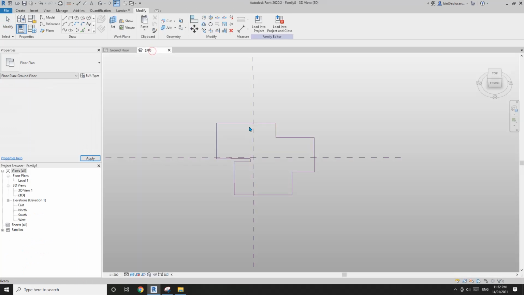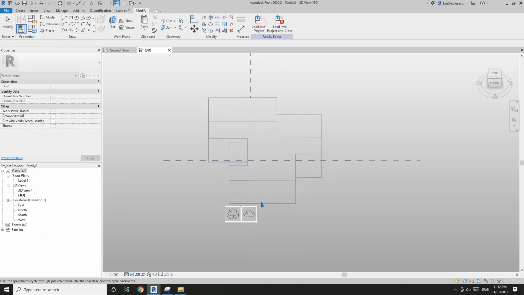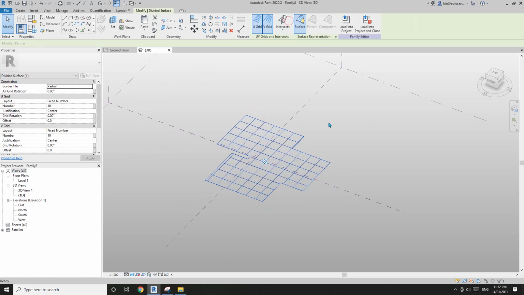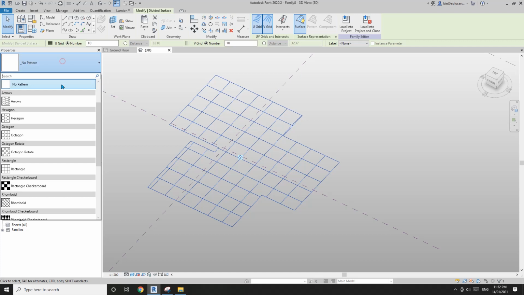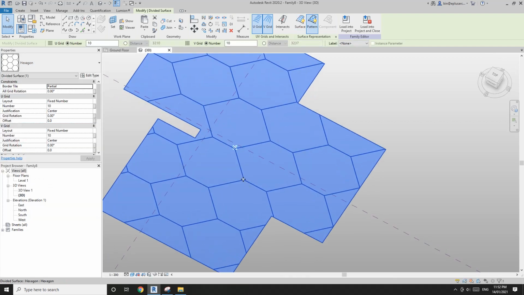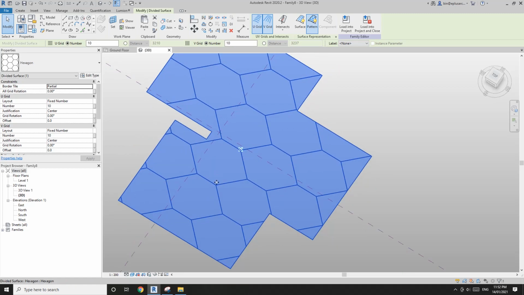So go back to the mass family, select this reference line, Create Form, Create a Face, select this face and Divided Surface, and then go here. Do not use the hexagon pattern because this is not good, so you won't get a perfect hexagon tile.